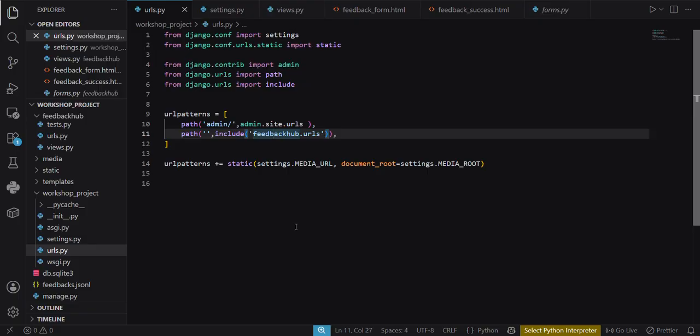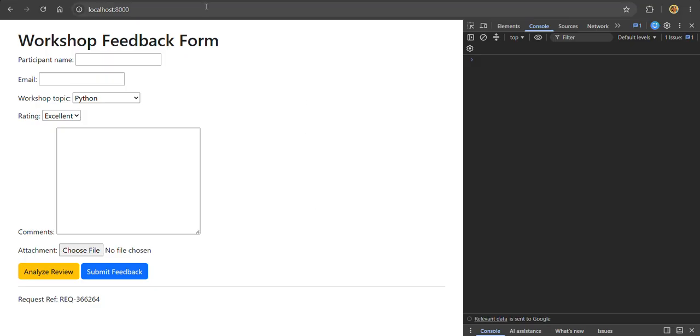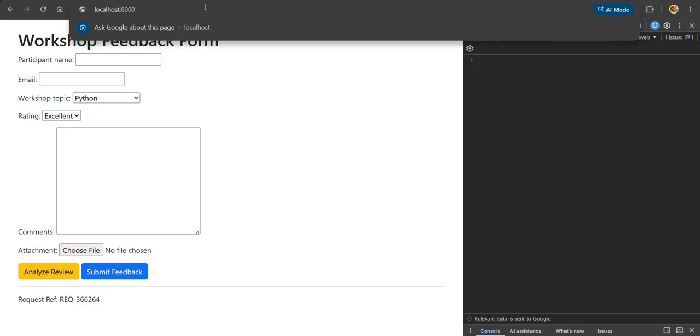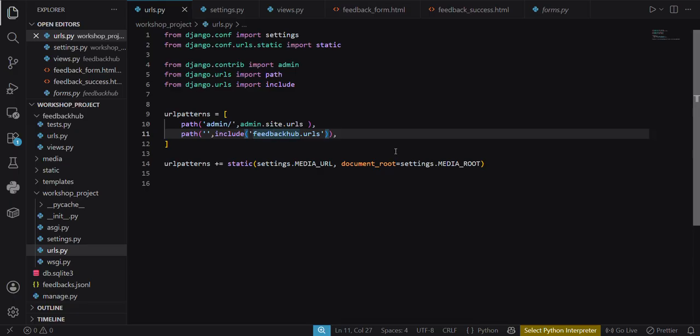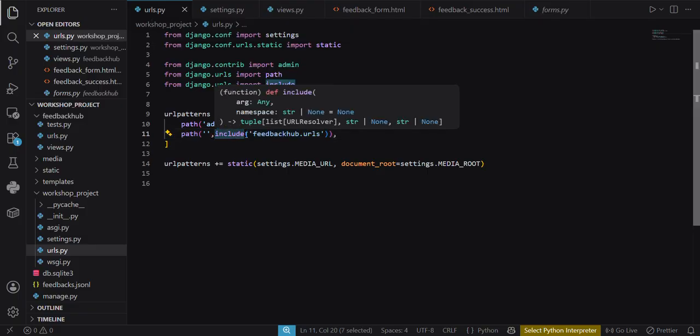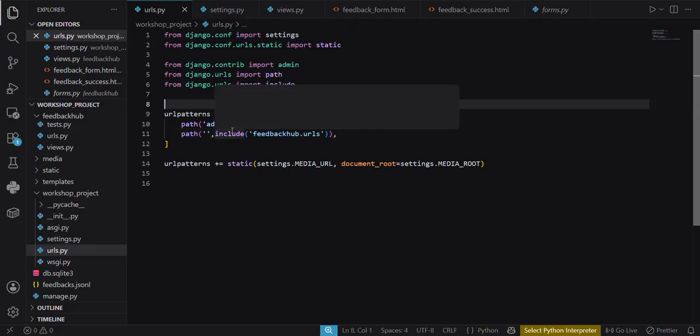I will tell you the workflow again. When I enter the URL, the request is forwarded from the web server to the Django application. It will first go to the main urls.py. With the help of include, which is basically used to connect the main urls.py with the app's urls.py.